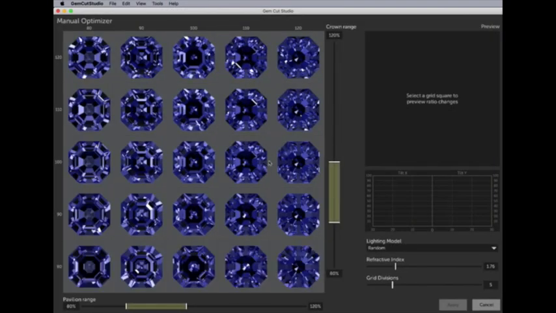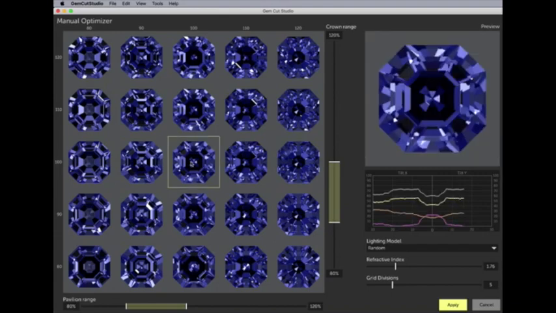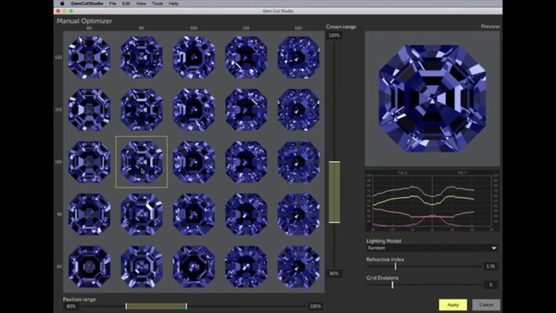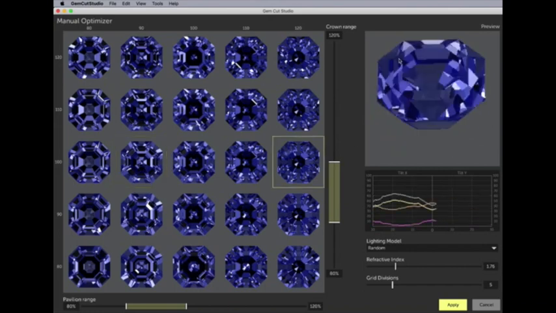So the center stone right there in the middle, that is our stone right now. So if we change the crown angle to 90%, the pavilion to 90% of the current size, it's going to change the look. And if we change to 120, it's going to change the look again.